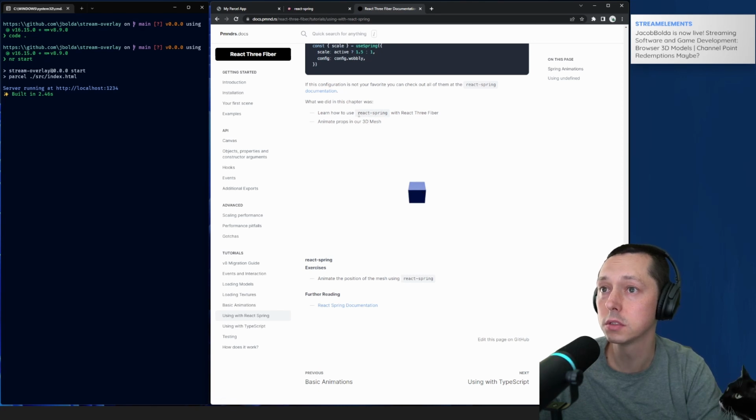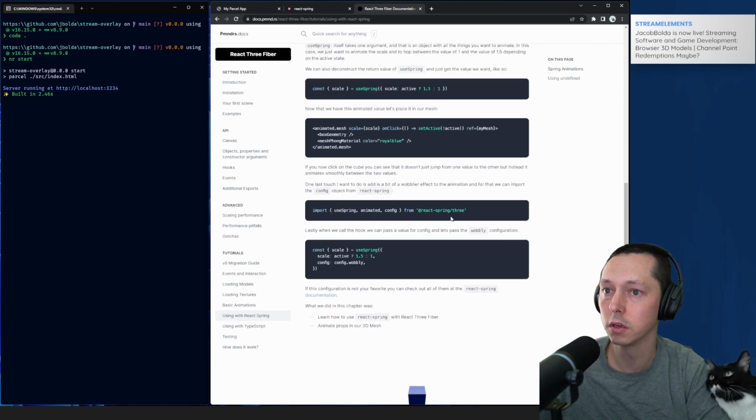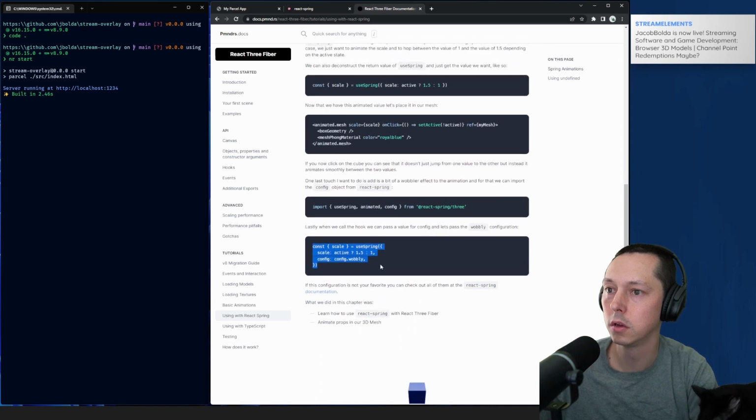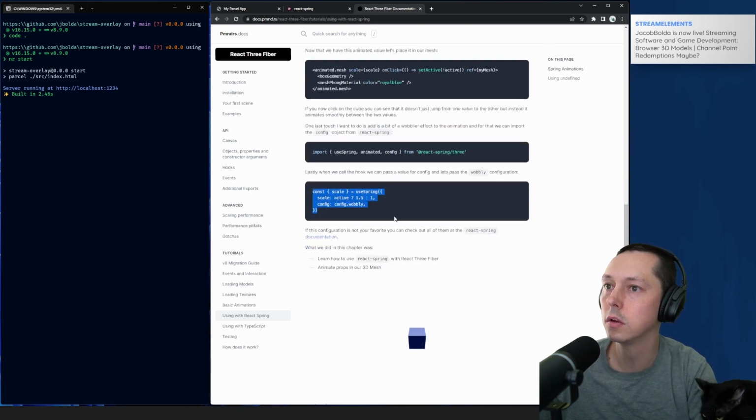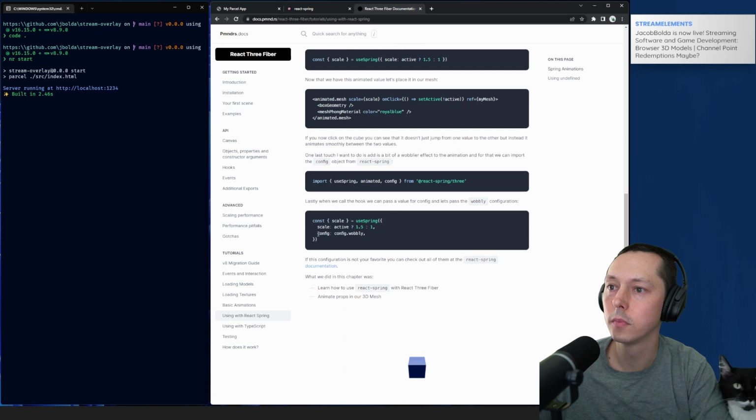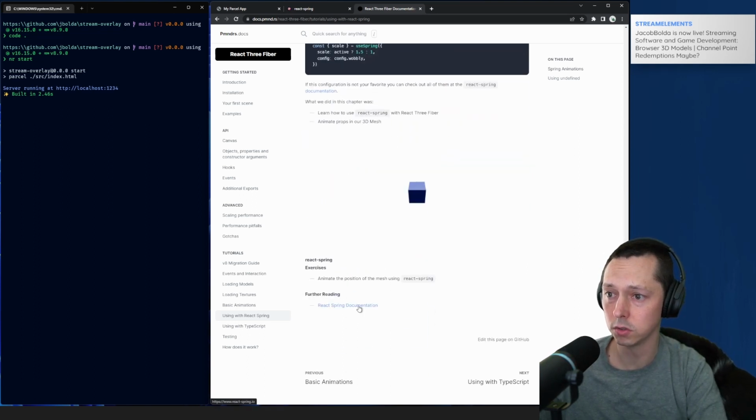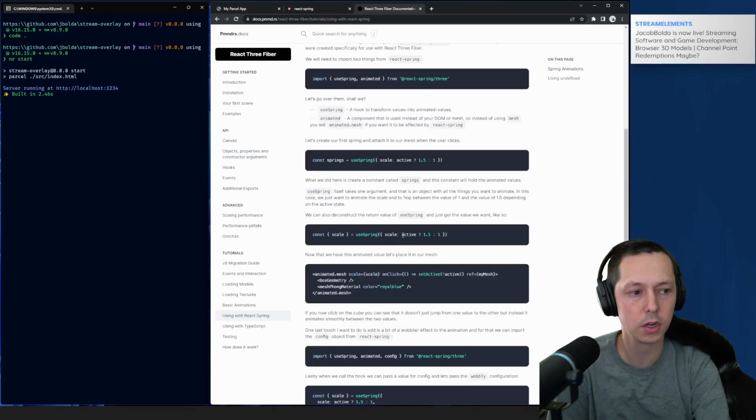Okay, so I guess this is technically with React Three Fiber. So I think this should work fine. I think we basically end up installing it and we do something like this. And then we have a wobbly config, and we're passing that config out of the Spring into the meshes. So let's go ahead and, okay, Kitty.